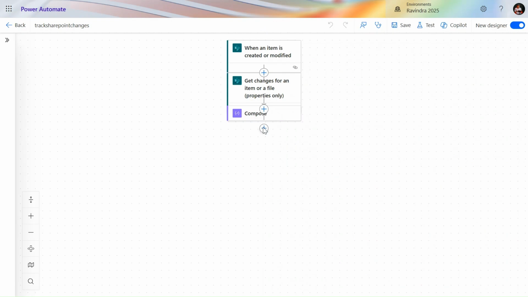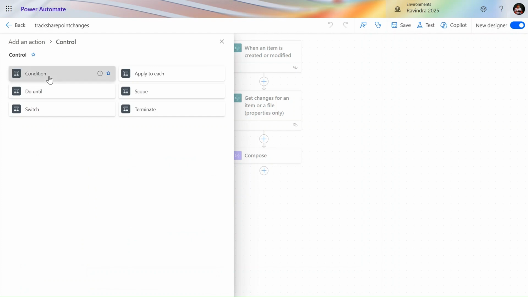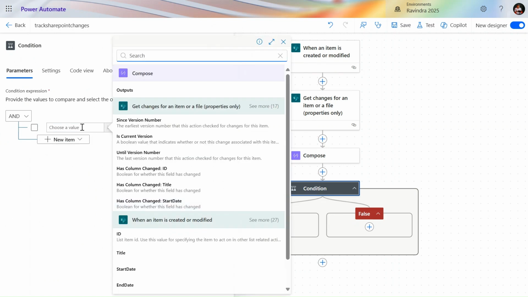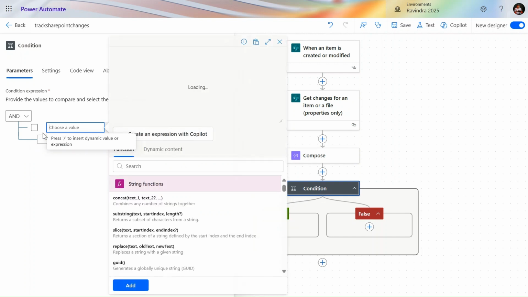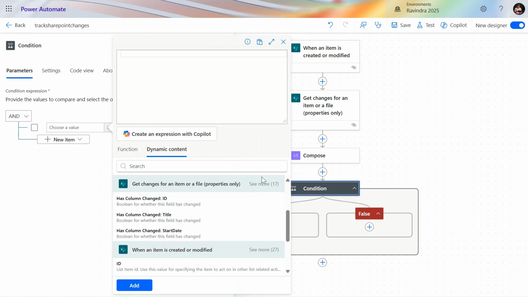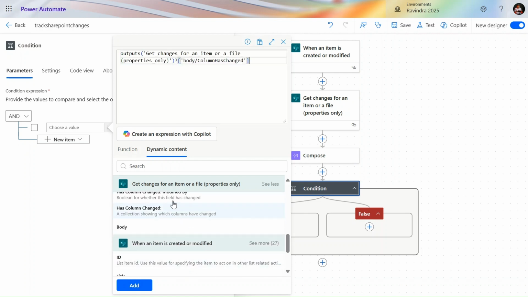Okay, so let's click on edit flow. Let's click on this plus icon, adding control. From the control we will take the condition. In the condition we need the dynamic content. In the dynamic content we'll select first Power Fx. In the Power Fx we will go to dynamic content, and whichever column we have to check, we can select from here as well, or you can type columnChange, then question mark, square bracket, and the column which we need.